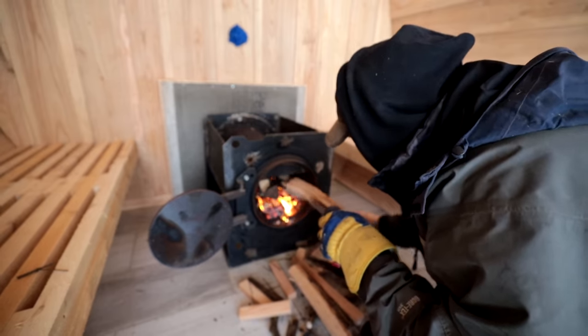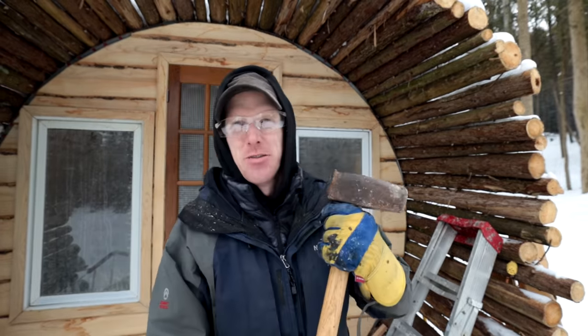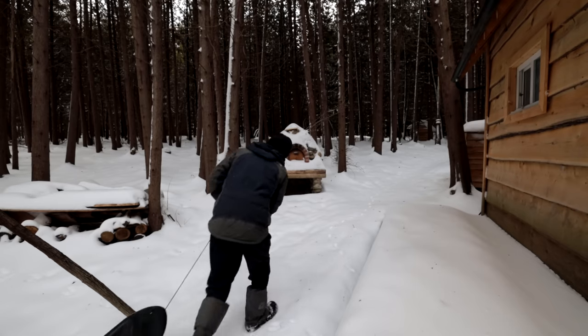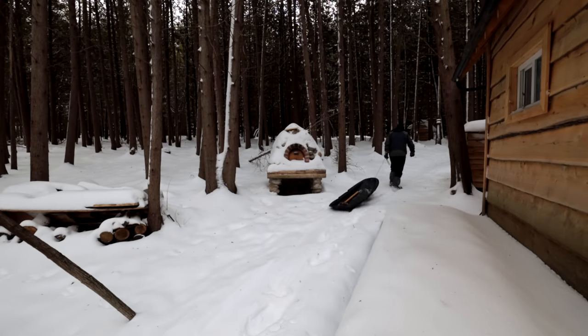Well, winter activities too. Skating. It's sledgehammer time, boys. Let's go find some rock. So I've got my little sled here, and I'm gonna go up behind the shop into the pines. Like I said, there was a pile of rock there. So we're gonna try to find that and collect it. We'll see if it works. Who knows how hard this is gonna be to break up. The goal is to get a rock that's not got water trapped inside of it.